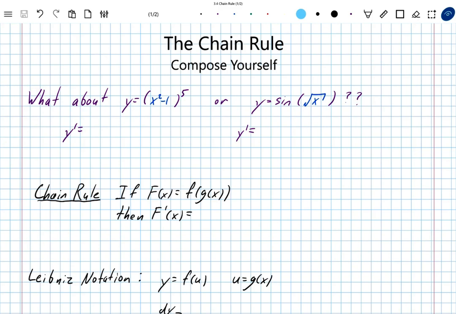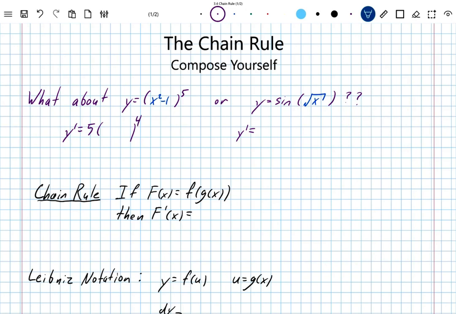So the chain rule tells us what to do when we have a composition of functions, an inner and an outer function. So let's go ahead and see what it does. It says, look at that outer function. Look at that stuff to the fifth. What do you normally do with stuff to the fifth? And it says, oh yeah, I know. I bring the 5 down, and then I lower that 5 by 1 in the exponent. That's how I deal with stuff to the fifth.